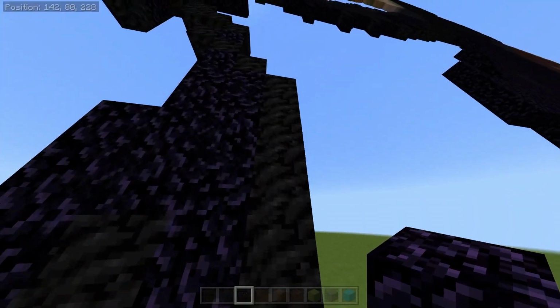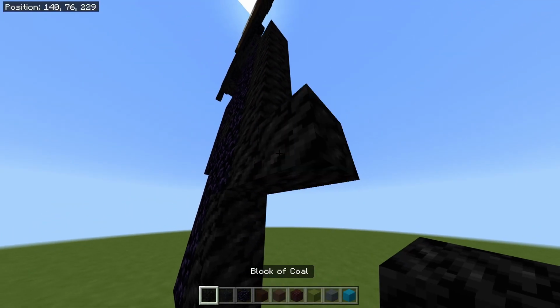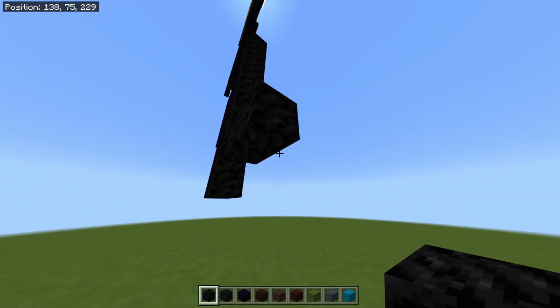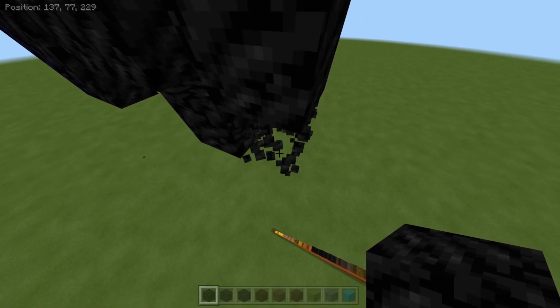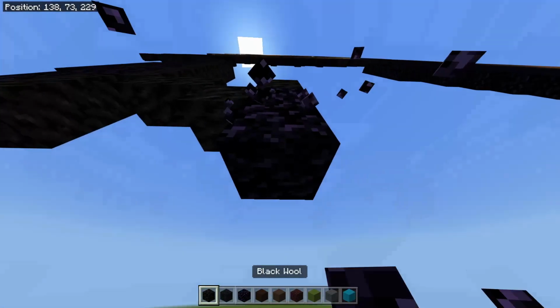Go back to these 7 blocks of coal we had going down, and you are going to place 2 blocks of coal going across on the lower level to the right. Then place 1 block going down to the right, then 1 block going up to the right. Underneath that 1 block going up to the right, you can place 2 obsidian below and place a block of coal.